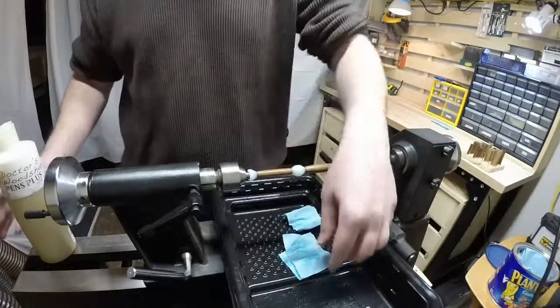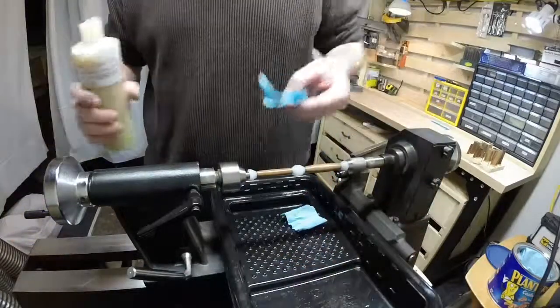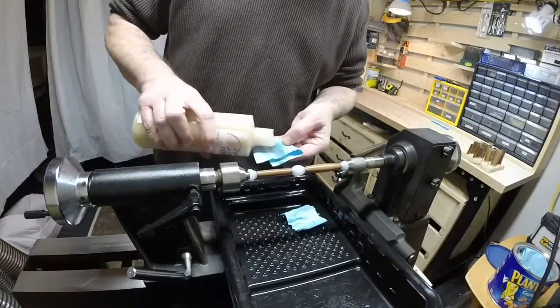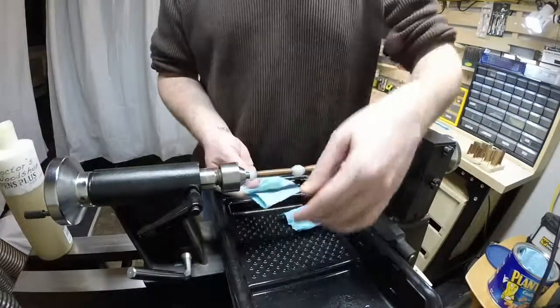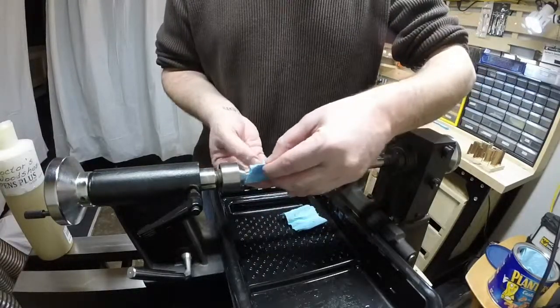Looks alright. So I'll go through and use this one again. Just put it on there. So that was one coat. Go ahead and put another coat on here.